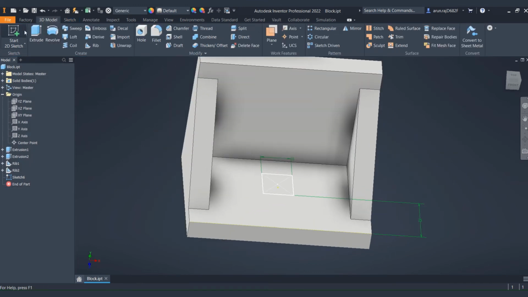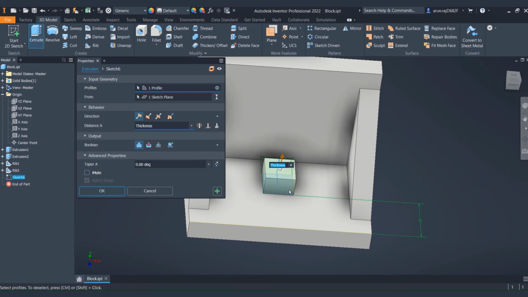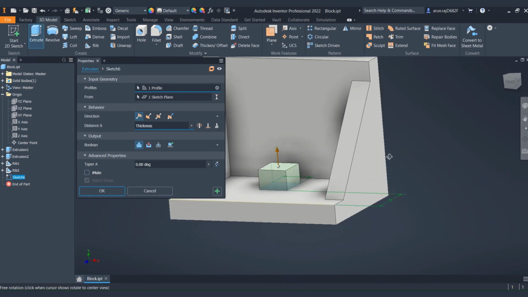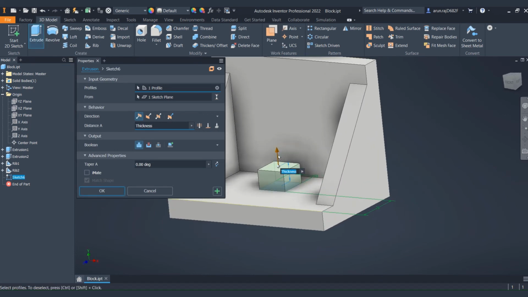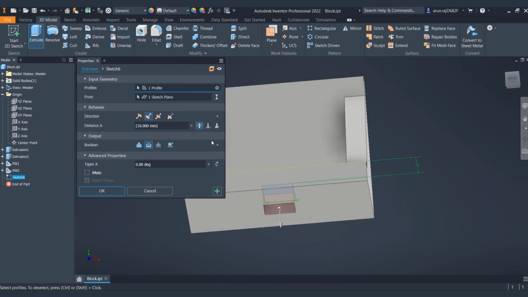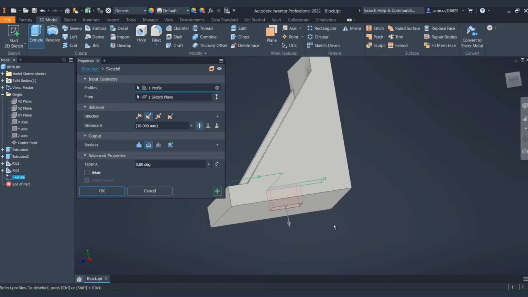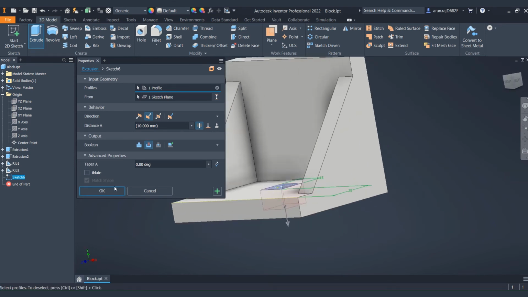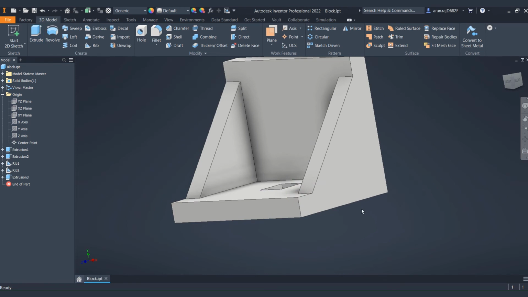And now if I do an extrude right now, instead of adding a profile, I want to remove material, so I'll just hit cut. Automatically it goes back to the plane. So what is the distance, whether you want to give a distance or until the next phase, or through all. So you hit through all, so it completely creates a hole throughout the profile. Let's say okay. Now you got that.